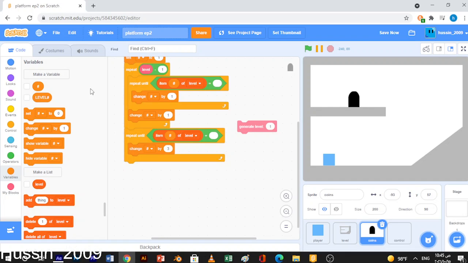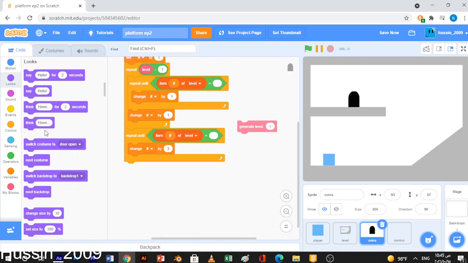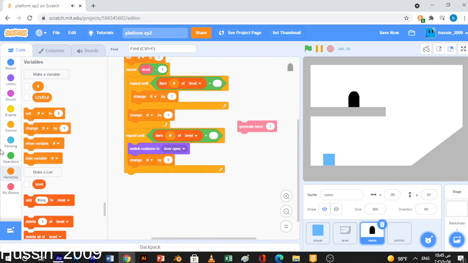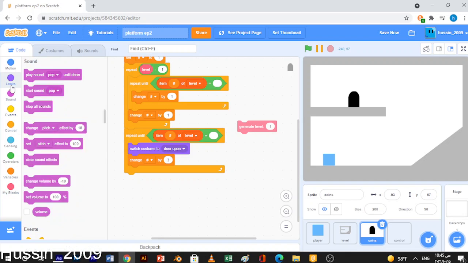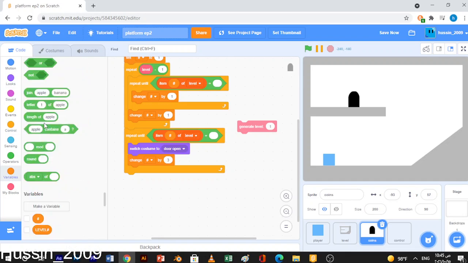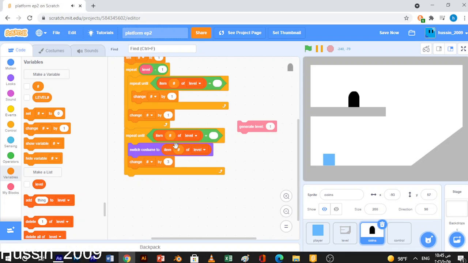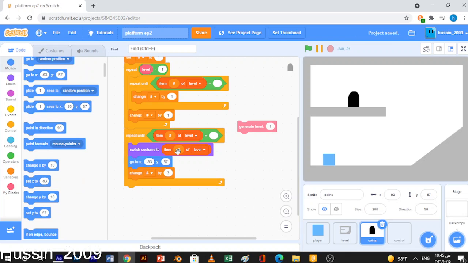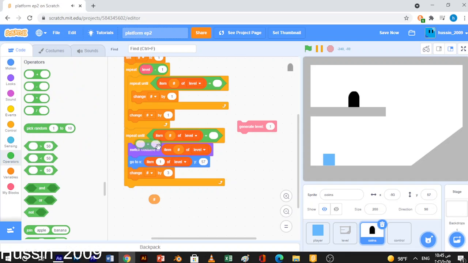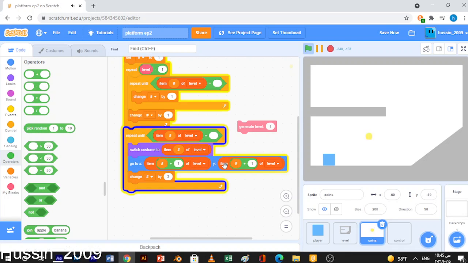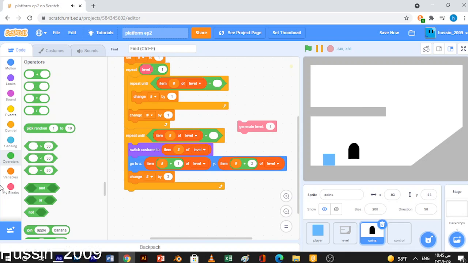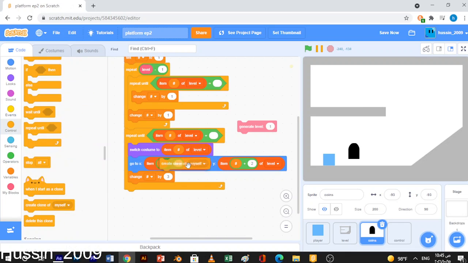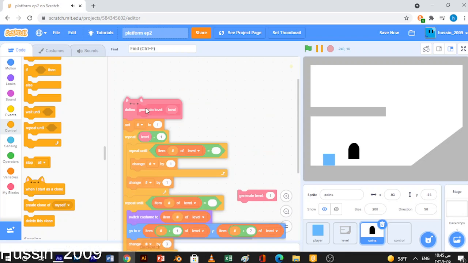So first we will switch to custom, item 1, where it is, item hash, then set its X, or we can just set go to hash plus 1 and hash plus 2. After that I will create a clone of myself.